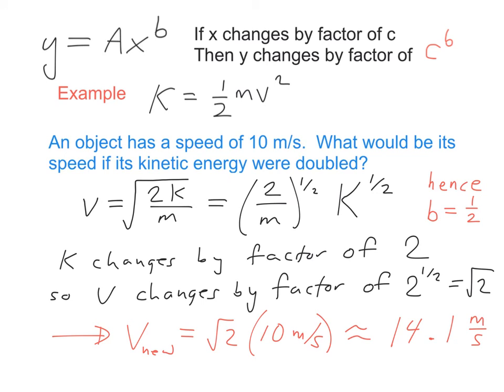Notice that we were able to get a numerical answer without knowing actual numbers for the kinetic energy or the mass of the object. Finally, keep in mind that depending on your actual problem statement, sometimes you have to take your original expression and rearrange it before you can more easily do the relational reasoning.